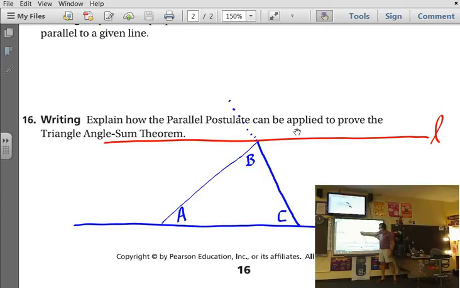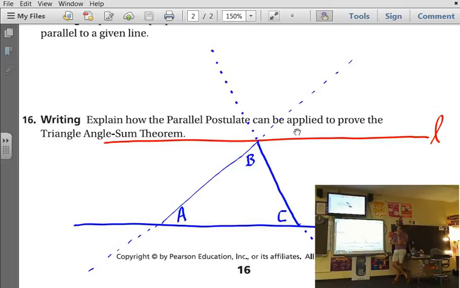So let's, well, if this line were to be extended, and this line were to be extended, or if that line were to be extended, and that line were to be extended, we need to start finding some angle relationships. Now, what I can't use right now is the statement that A, B, and C equal 180, because I don't know that. We're trying to prove it. So if on your paper you stated angle A plus angle B plus angle C equals 180, you can't use that. You're trying to prove it.